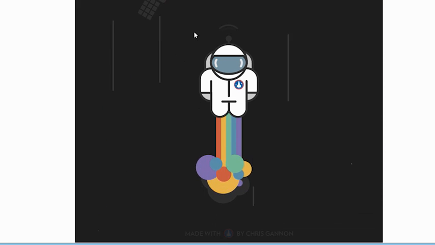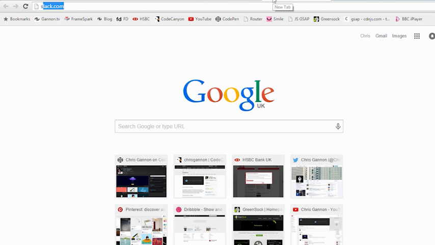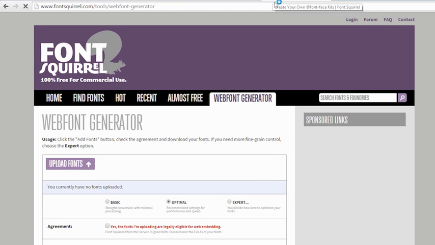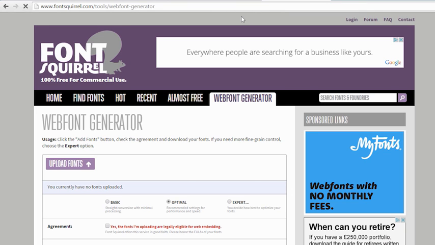If you've got a font in mind, then head on over to Font Squirrel, fontsquirrel.com/tools/webfont-generator, and you can upload a font and convert it to a base 64 string, which means it doesn't have to load it from a server. It's actually embedded inside your SVG.